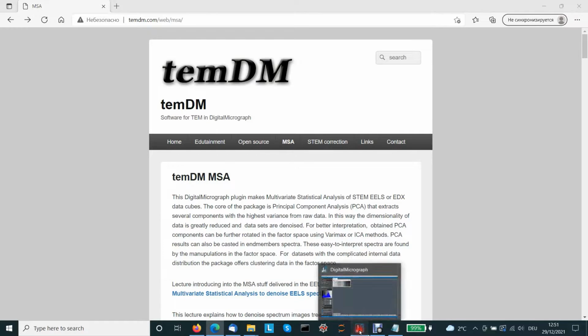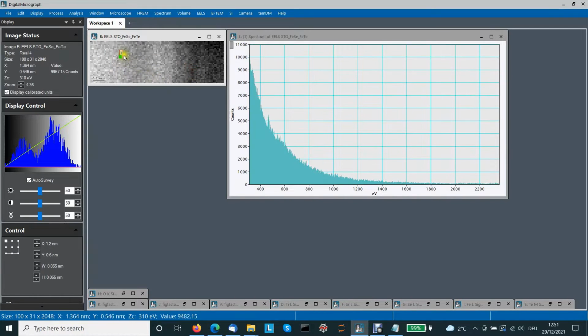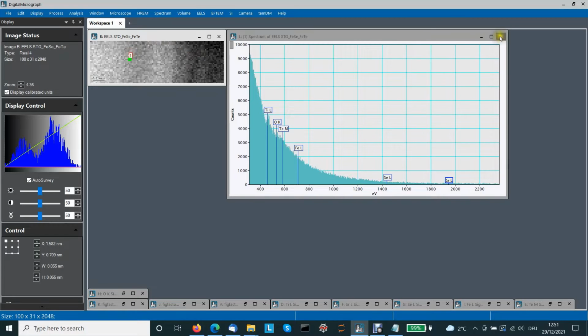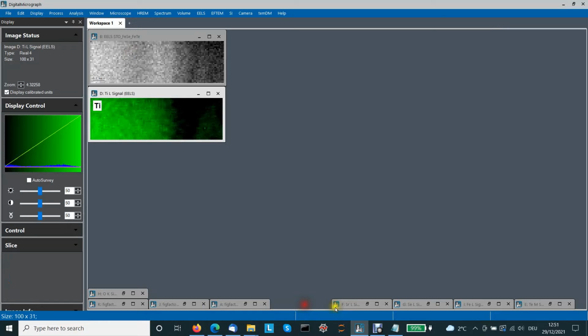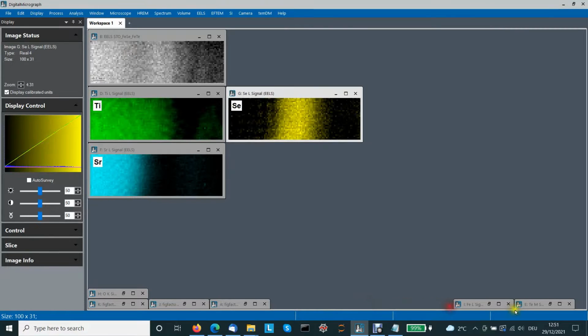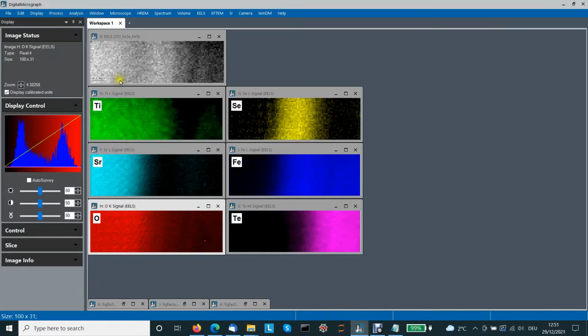Well, let's go to Digital Micrograph and we consider a spectrum image. This is an EELS spectrum image. Let's pick some spectra. Anticipating a little bit the complete treatment, I will show you the elemental maps. From these elemental maps, you can appreciate that there is a strontium titanate substrate.